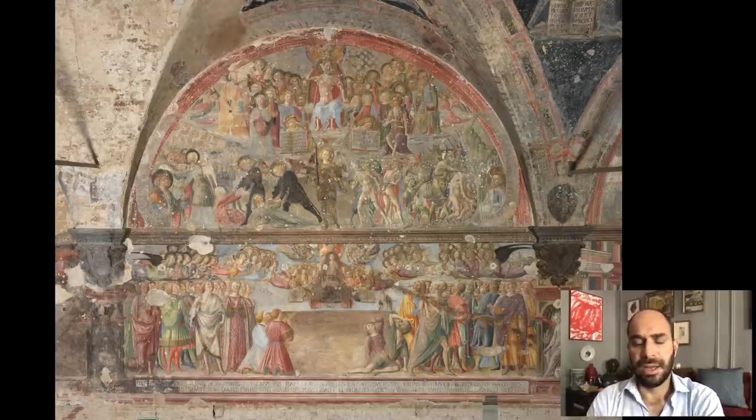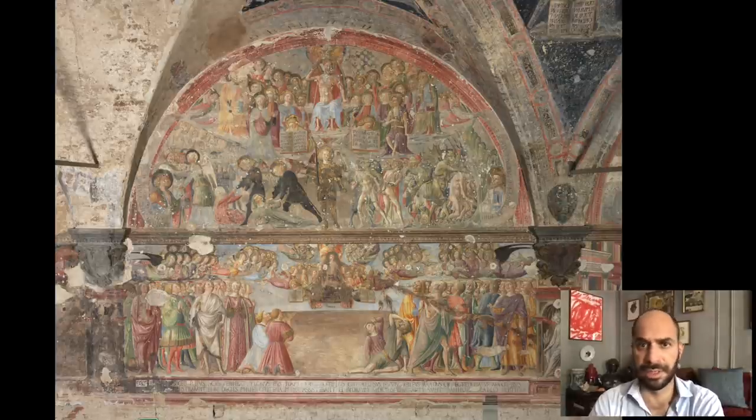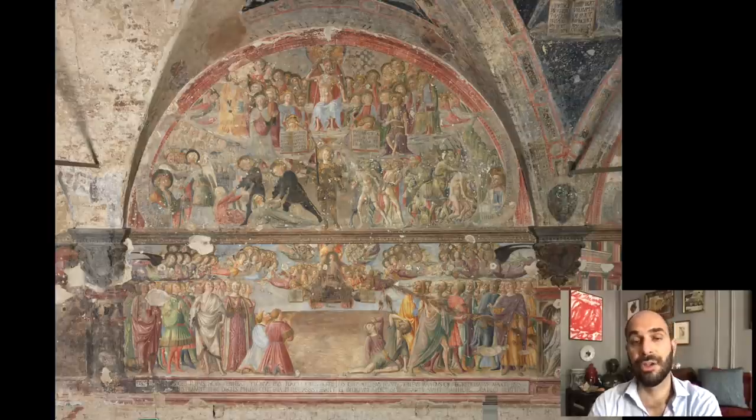Vecchietta's first links to the hospital are to do with the creation of this fresco. He goes back about five years later, and between 1445 and 1449 he frescoes another space in the hospital — the sacristy attached to the Church of the Santissima Annunziata. Unfortunately today, the frescoes of the sacristy are in very poor state and in bad need of restoration. These show on the vault medallions with prophets, saints, Christ, and the evangelists, and below them, in lunette-shaped spaces, scenes from the New Testament above parallel scenes from the Old Testament, linking Old and New Testament and following the prayer of the Creed — each scene referring in some way to the Christian Creed.